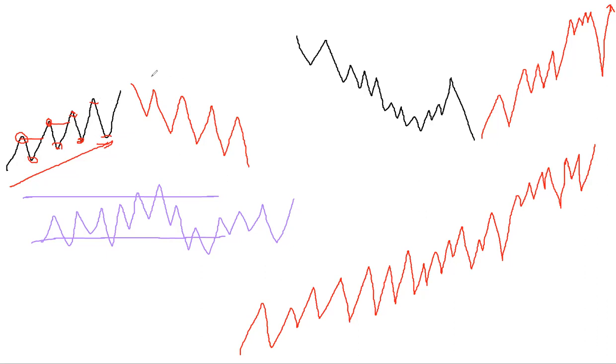So we have a downtrend. This is a lower low, a lower high. When the market breaks this low with this trend, here will now be regarded as our lower high, and here will now become our lower low. After the market breaks this low, it will therefore trend down.